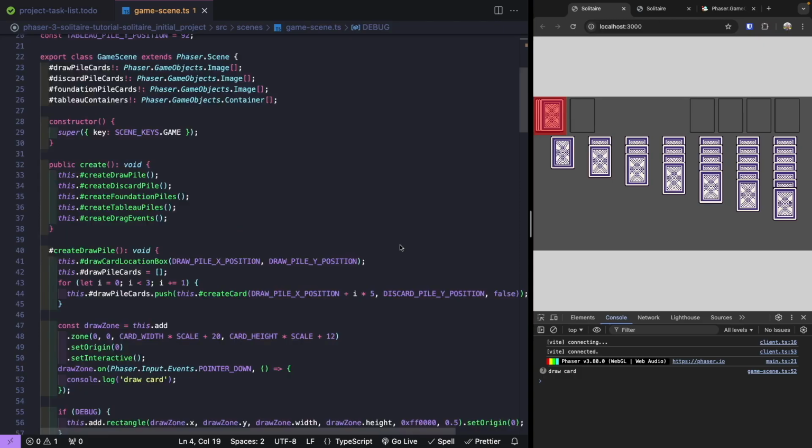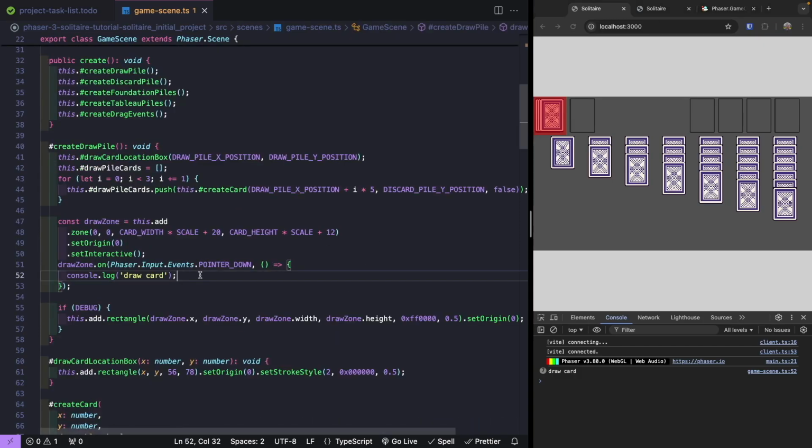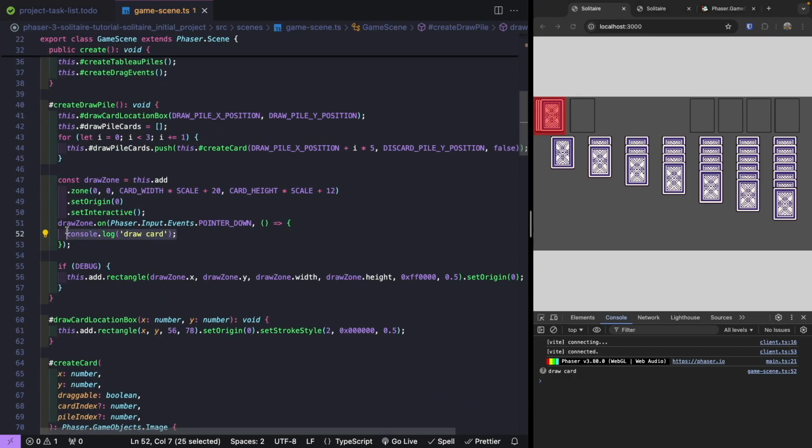So let's come back to our event listener for our click event. And we're going to get rid of our console log. And so now what we want to do is reference our two card image game objects here in our discard pile. And we want to make them represent the card that we just drew. And so to do this, we'll want to update our frame so we know which card we're displaying. For the time being, this will just be our card image back frame. But later on, like if I drew the ace of spades, we want to use that frame for our card image game object that we have here. And then we want to make it visible.